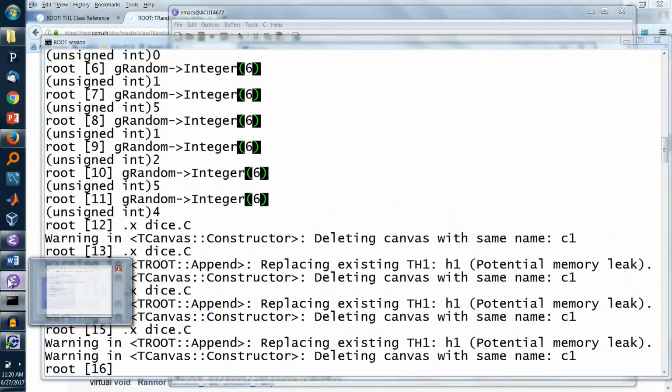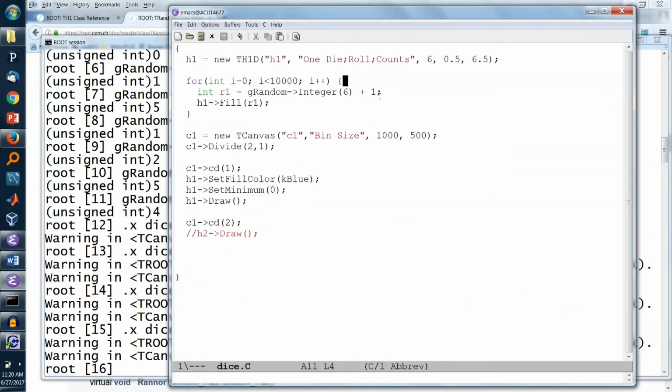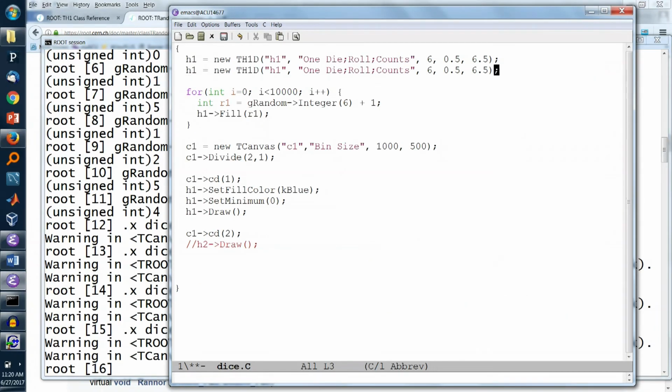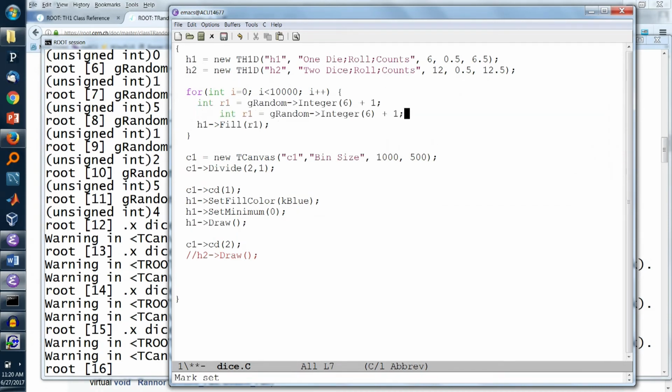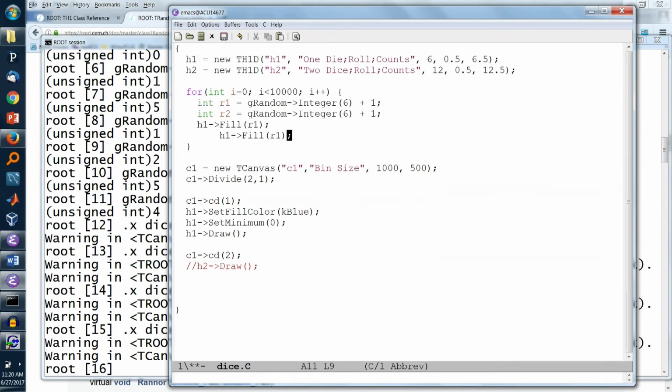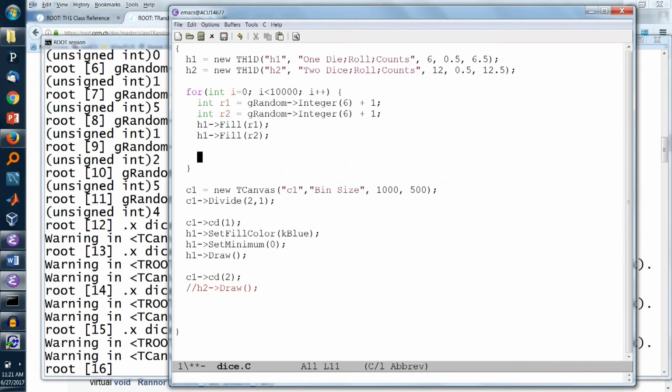Okay, let's make this now to do 2. I will take a second histogram. We will do 2 dice. Now this has to go not from 1 to 6, but we need to go all the way up to 12. Instead of rolling 1, we're going to roll 2. We'll go ahead and save both rolls inside our first histogram, so I have a record of everything that was done.